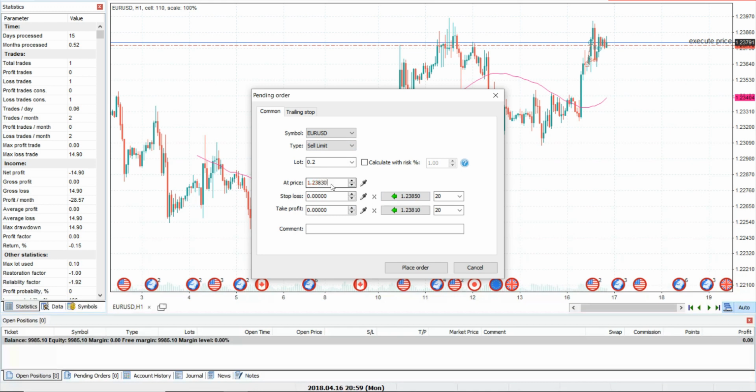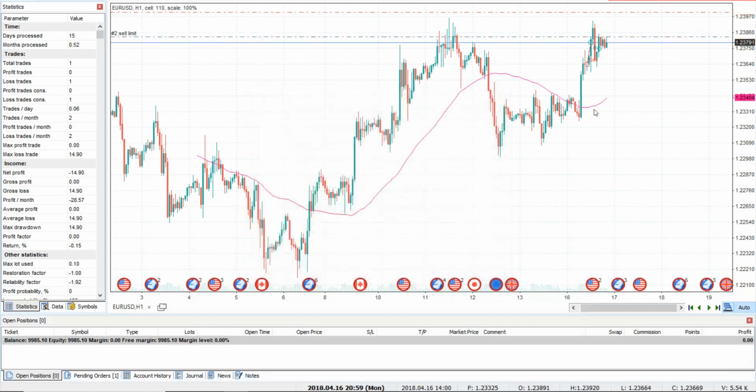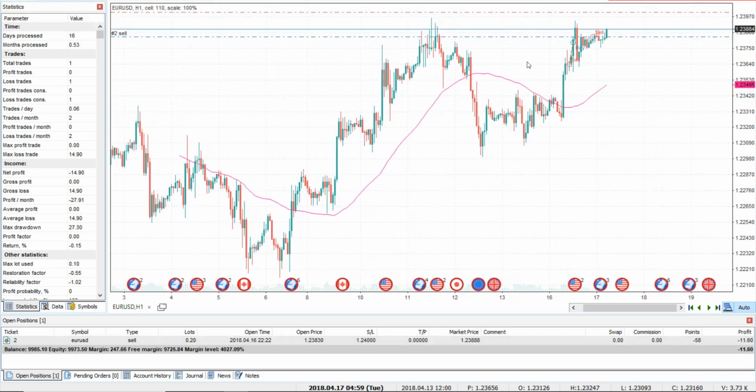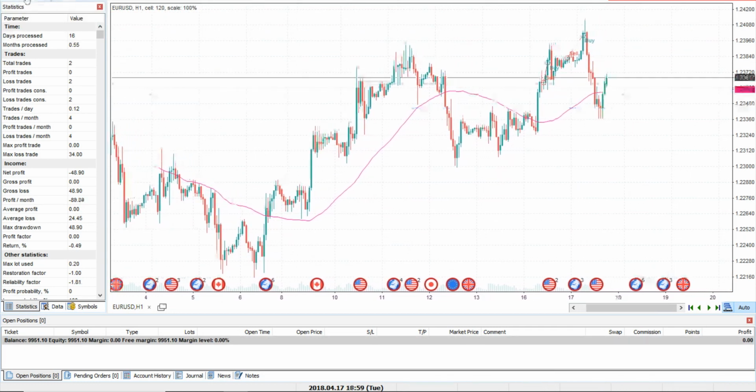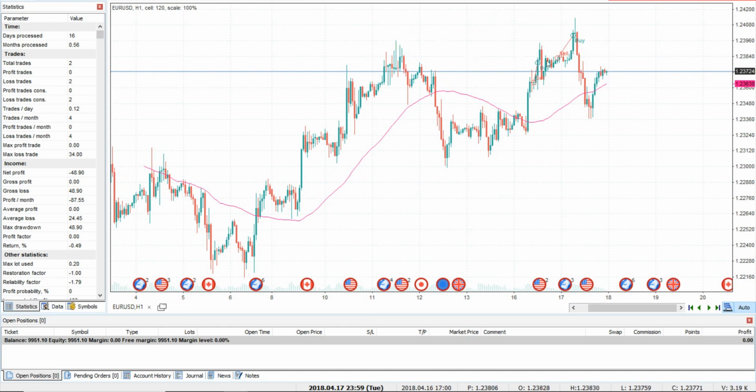Like I said, it doesn't really matter. It's just for demo purposes. And then you want to go just above the previous high up here. Let's say at 1.24. Okay, let's put that as the parameters just for say. So you've got your sell limit. Whether it'll be hit or not, we'll find out. Okay, so again, you've lost money there because the market has blown through your stop above this previous high and then fell.